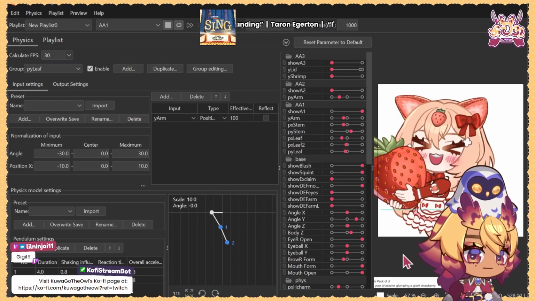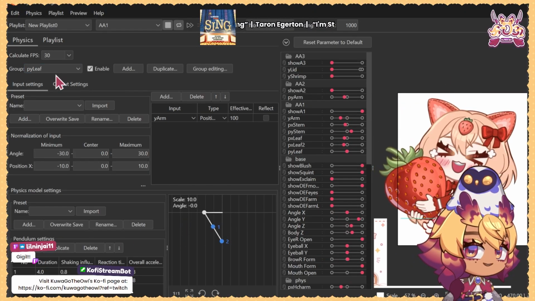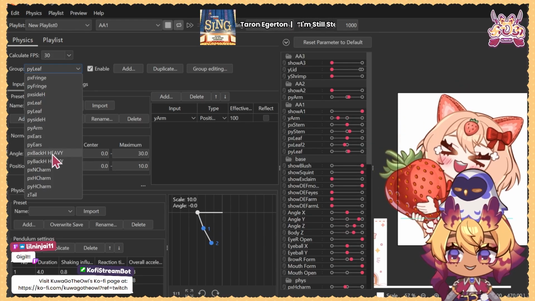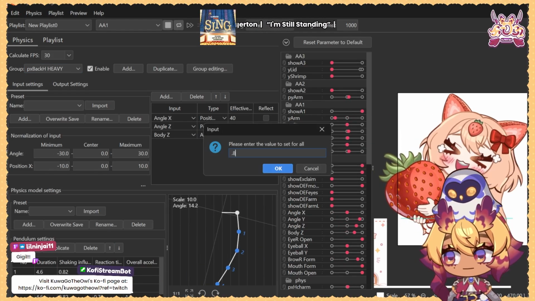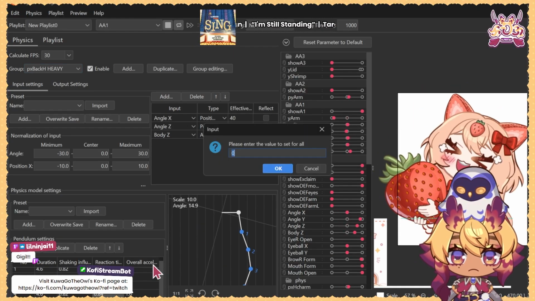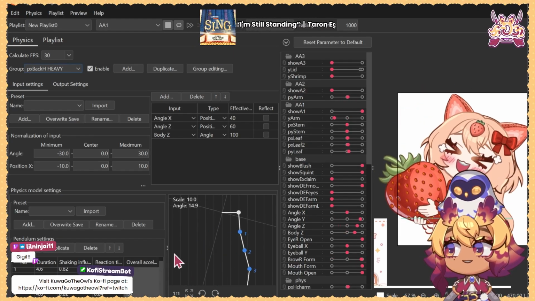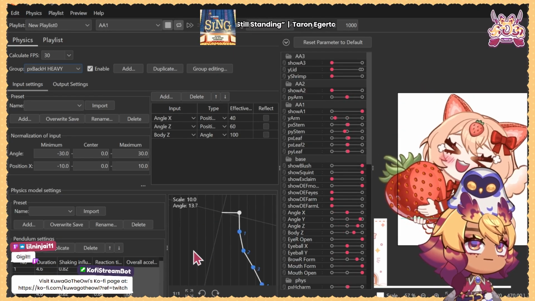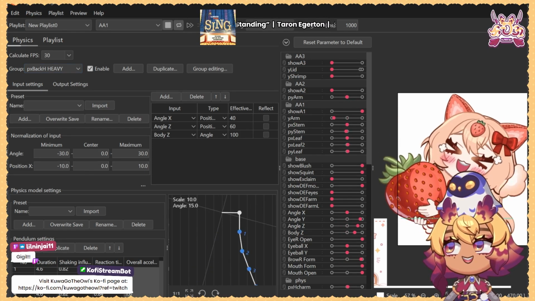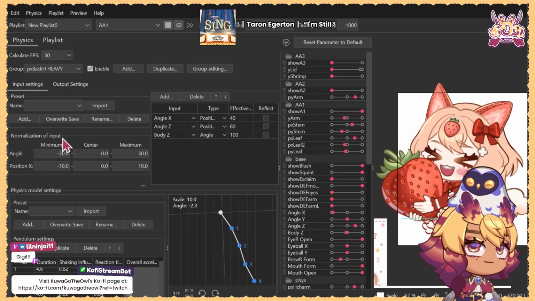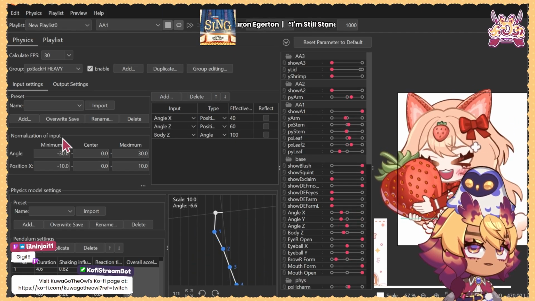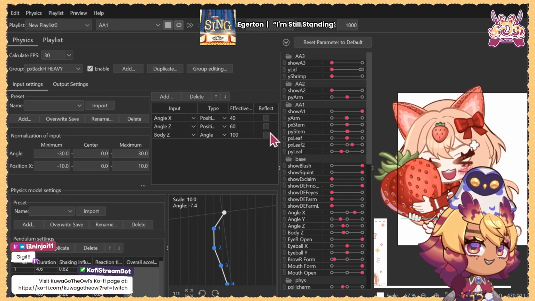Leaf? Oh no, the leaf is okay. It's really just the hair. 84. 1. Yeah. That feels good.